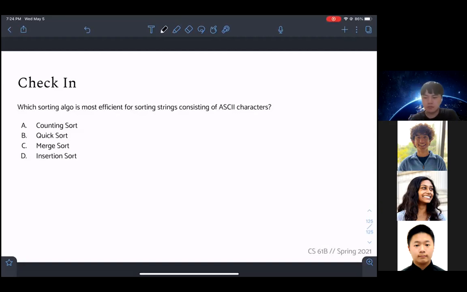And I believe for LSD and MSD, we will assume that it is not in place, but read the test carefully because sometimes we will say the sort is in place when it normally isn't, or something to make you guys think a little bit harder. But everything we covered today is in scope for sure. And a little bit that we didn't cover, such as 3scan, is in scope, we just didn't cover it for time reasons.